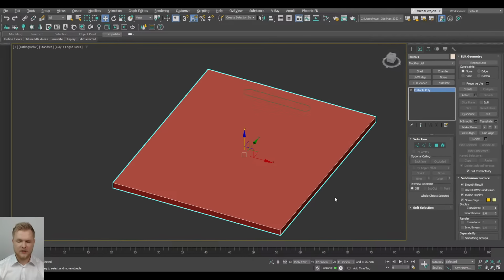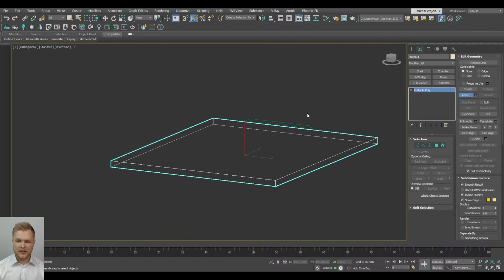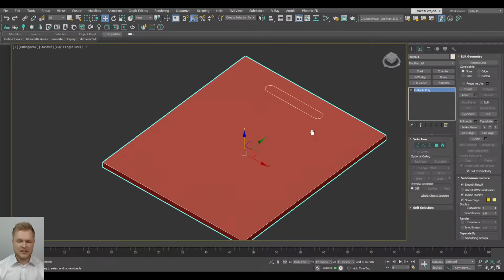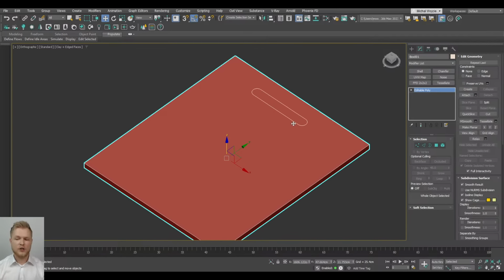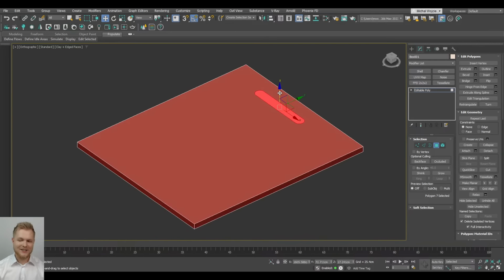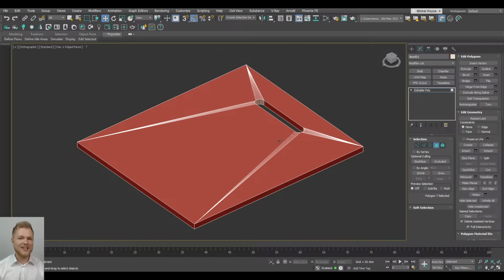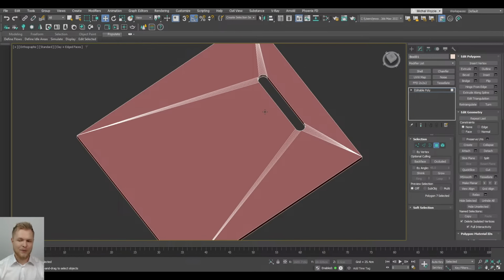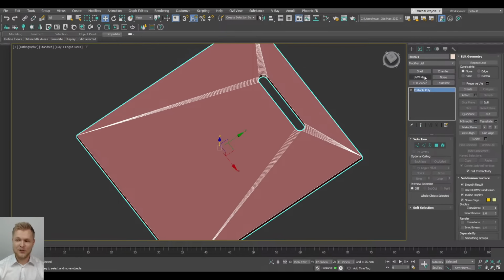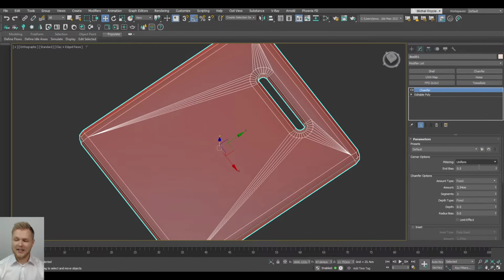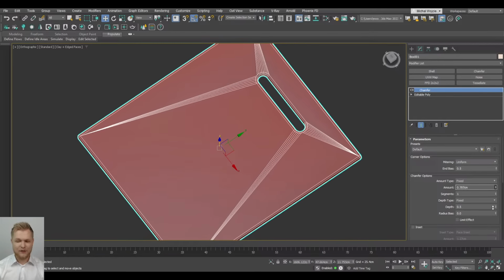I don't think it's necessary right now, because all we need to do is attach this part. As long as it's a finished shape, what we can do now is shift drag it inside, and look at that, automatically created with nearly perfect topology, in the sense that it's going to be chamfer friendly and it's not going to give us any kind of trouble.